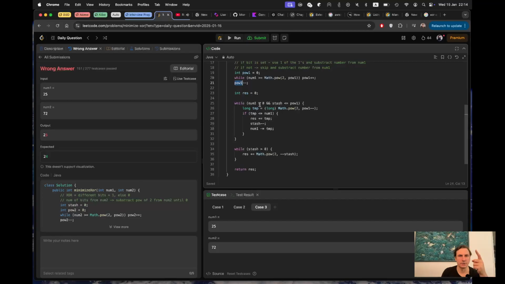Number is greater than 0, 9. Stash is 1, which is less than 3. So we're going here. It's 8, 8 is less than 9. Result will be 24, stash will be 0.